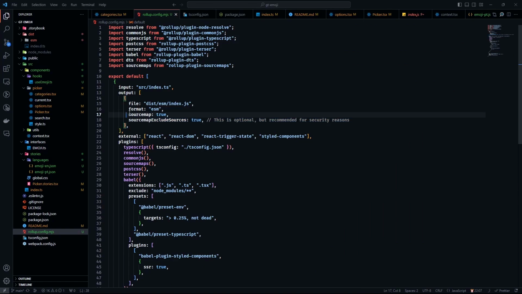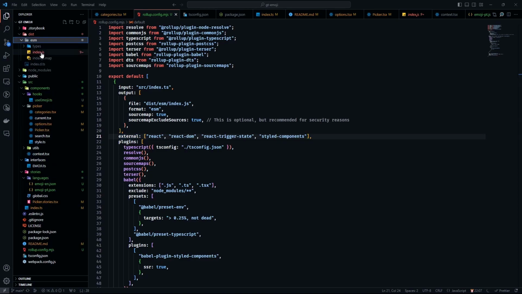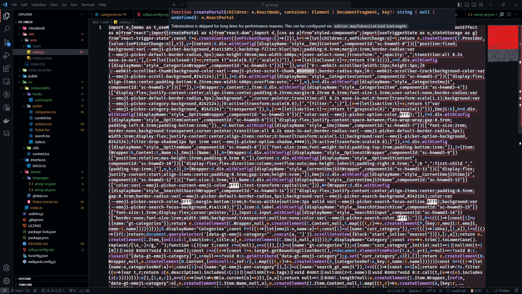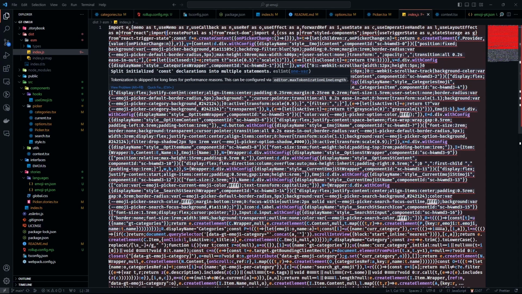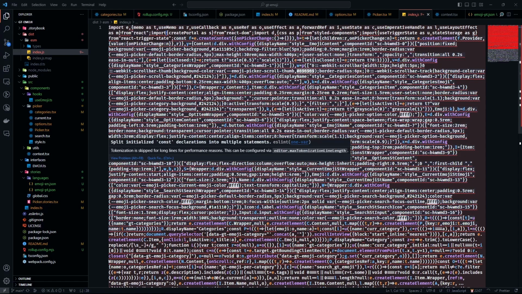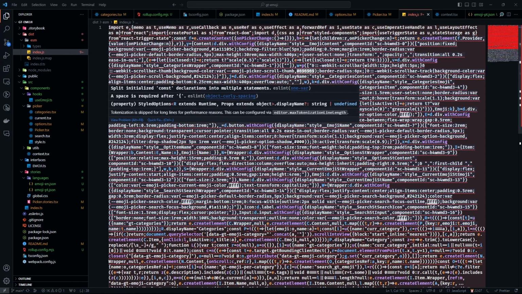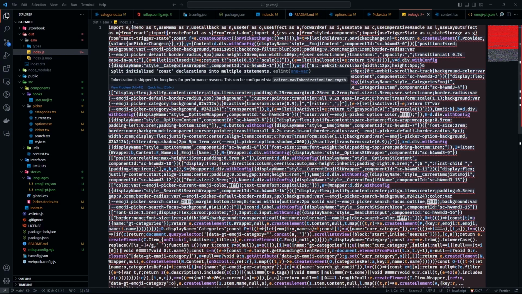And these two fellows in here are only for security reasons, but I recommend using them. And external is like the dependencies that you are using. So when we go in here, you can see that we import these dependencies like useMemo, etc. But if we did not do that, it would go to the React library and import all of React code into our humble library, and we don't want that, right?